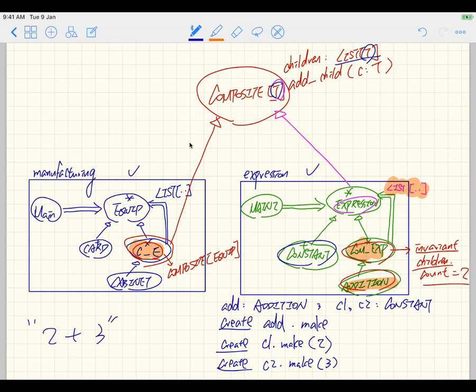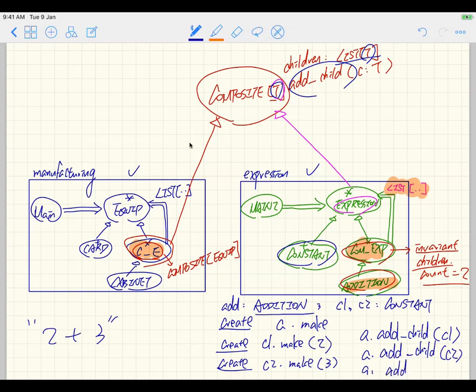Well, in this case, let's say this. If I simply do the following, if I say C1.add, oh, sorry, not C1.add. Let me do it again. You know what? This name here can be confusing. What about I simply use another name? Can I just say A, standing for addition? I can say A.add child, because A is of type addition, so I can call add child, and then C1. A.add child, and then C2. If I try to do another one, A.add child, for example, with C3, what's going to happen?